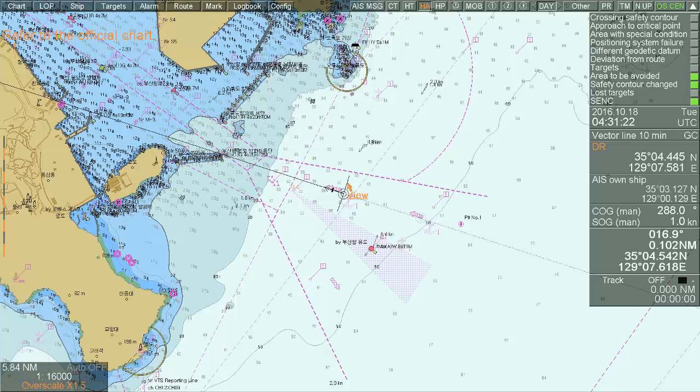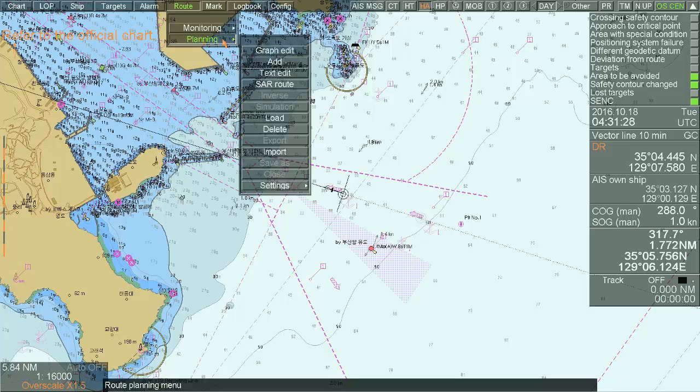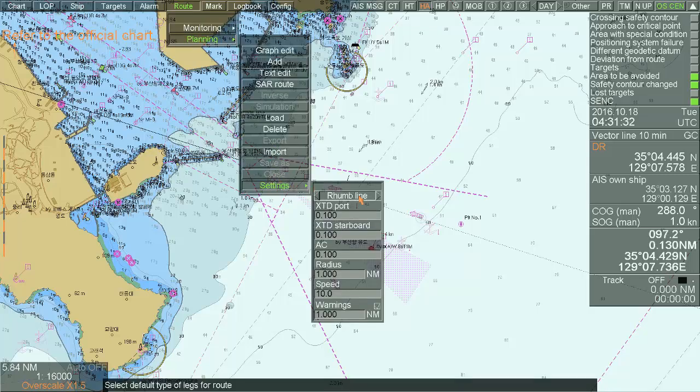Drawing the route. Before drawing the route, you have to care about the settings first. Before you start planning the route, you need to know the basic settings. Every route is constructed from waypoints connected to each other. In this menu, you can determine their default settings. They are applied when you start planning the route. Remember that these settings will apply as default, but you can always change every waypoint setting when you need to. Click Route, Route Planning, Setting, and view them.